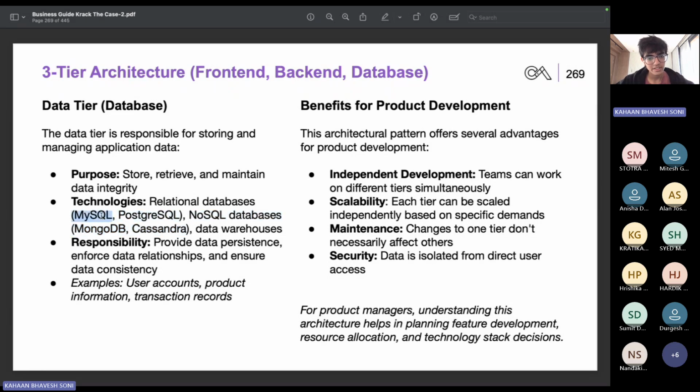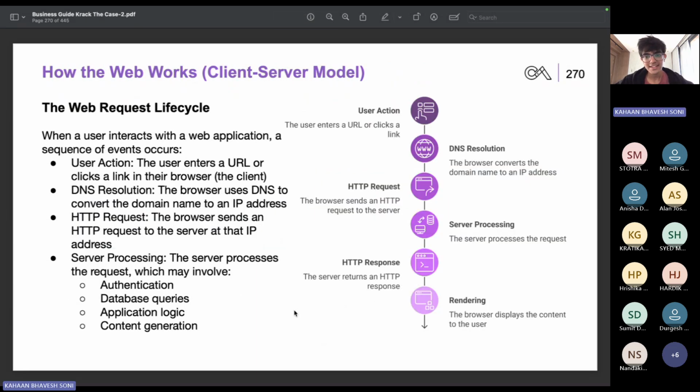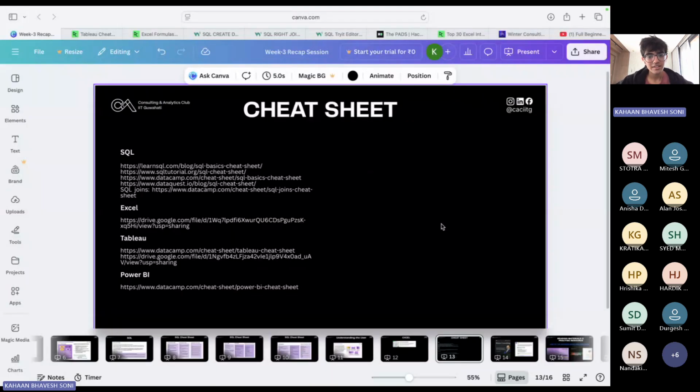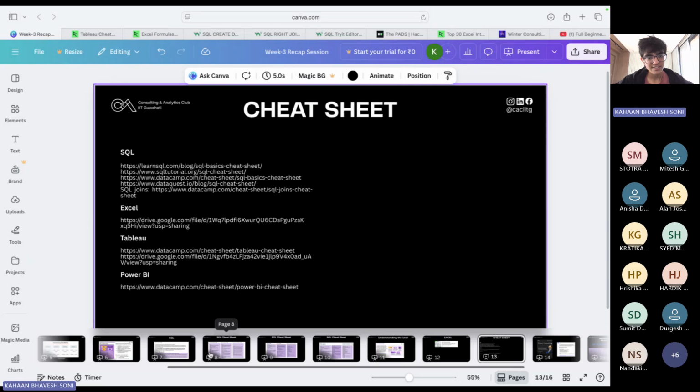What type of databases are you going to create? What is the data like? All this you would be hearing. So it is just to get familiar with these terms, how development happens, how a product development cycle is going on, and then you can extract the data from whichever warehouse or source you are having. Like when you have tried opening SQL, you would find there is connecting to a database. Then you would try to go and log on to access all those things. So this is what SQL is about.